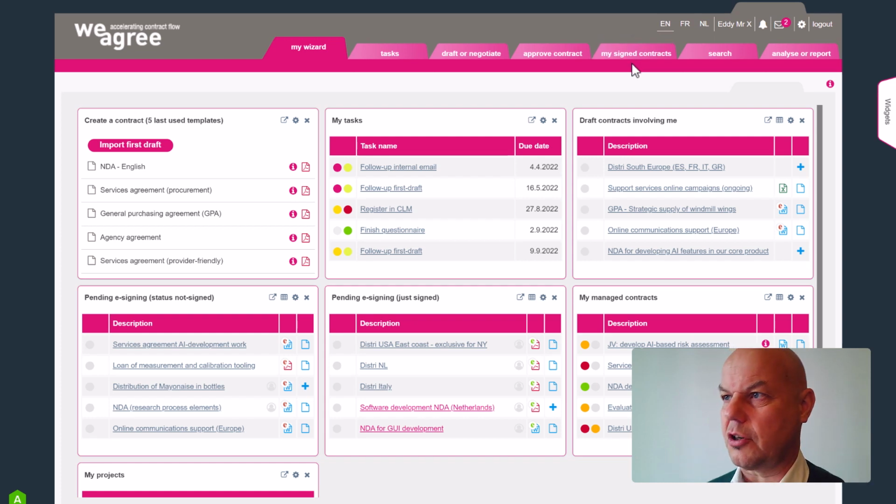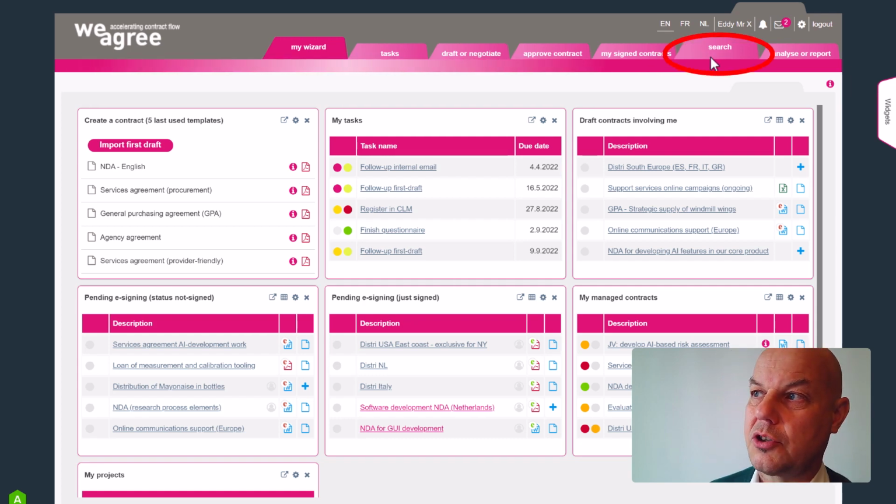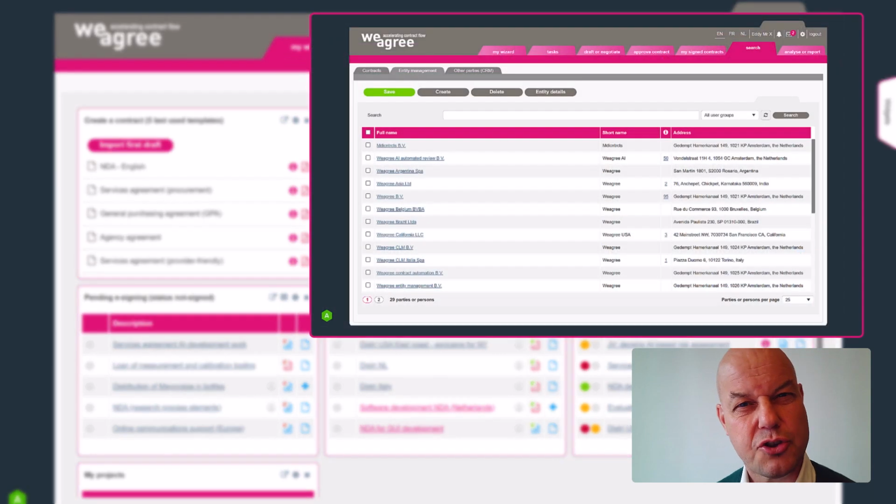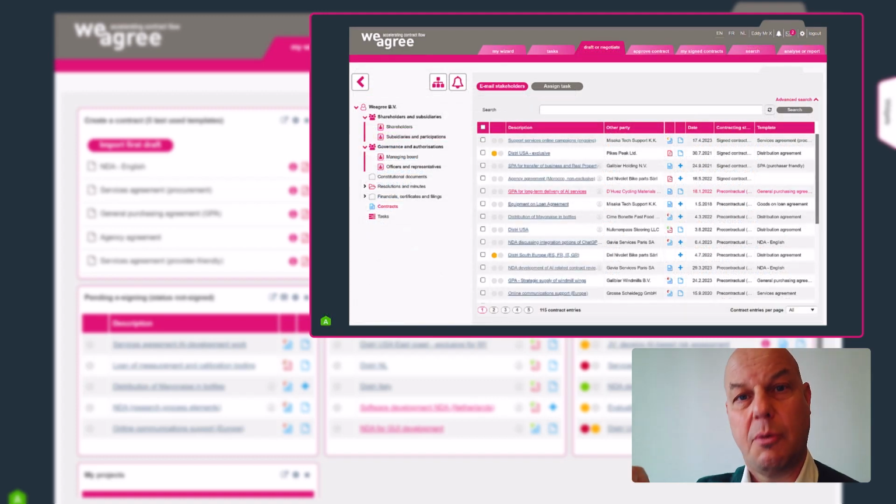If you search a contract, as you may want to know which legal entity has entered into a contract with my counterparty here or there, or if you want to see which legal entity has signed which contracts, or if you want to search a certain type of contract or a certain contract, whether that's in place or not, you would do that, of course, on the search page. This is also where the main entrance to the entity management is. Entity management will also be the topic of a separate demo video.